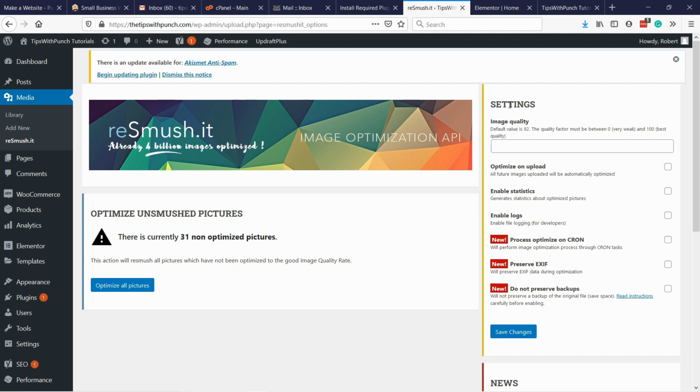So what you need to do here in the settings is make sure that it's on upload. So every time you upload an image, it will do it for you right there, and you don't need to do it yourself. And then also put the image quality. Let's put 92, which is the default anyway. And then enable statistics so you can see how much it actually optimized. And then save changes.